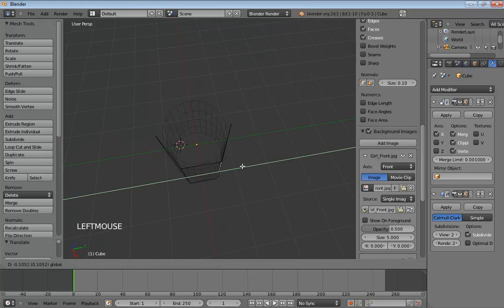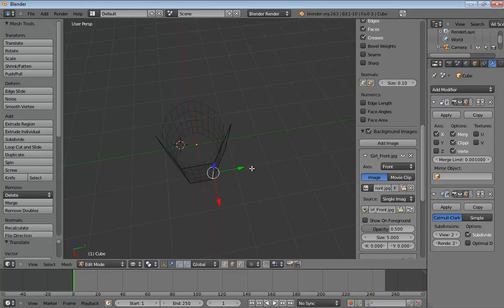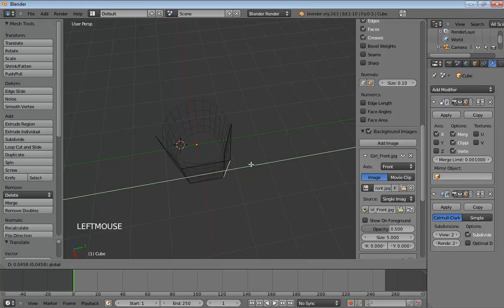If you do this kind of equally on both sides, it's not the end of the world. I just know that generally there's more rounding on our tummies than there is on our backs. So I'll pull this edge forward just a little bit less. But it's so early on that that's not really a clincher by any means.